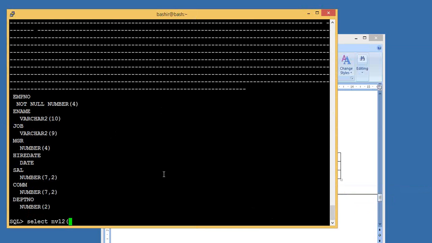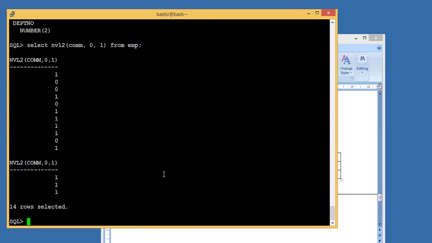Okay, so it is available there. You could see the difference.